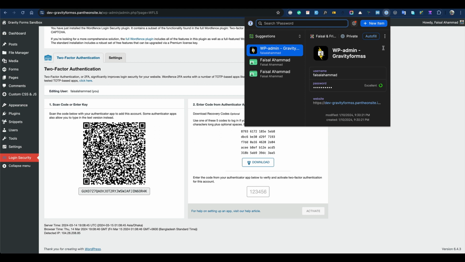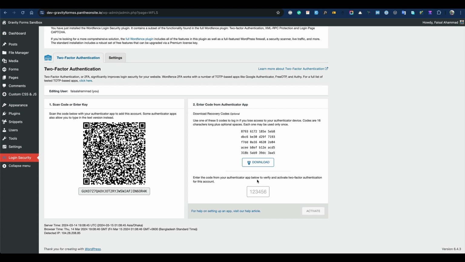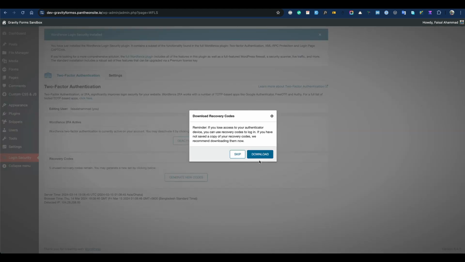It has a very easy to use layout, but for your other apps, you might have to scan using your phone. But for me now, I can just click to scan the QR code. It will be auto added here. And then I will see a one-time password is available and it's counting. I can copy, and here is the code, and click to activate.